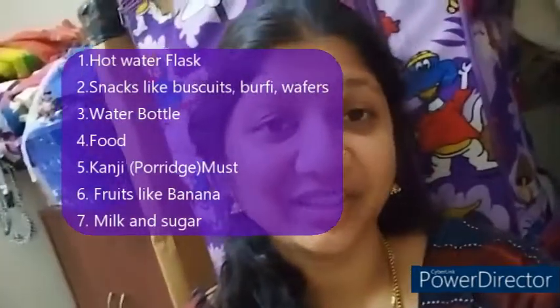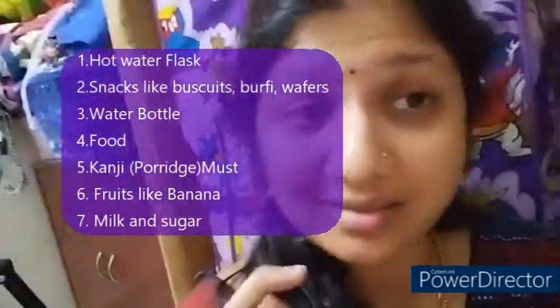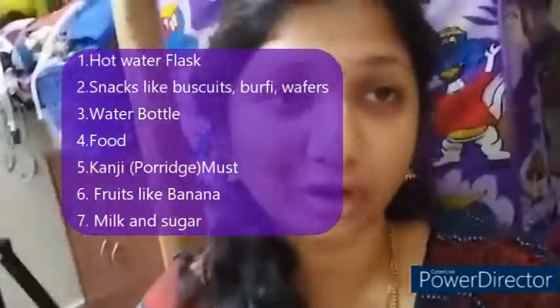You can also take some snacks. At worst case, if they are not eating at all and are troubling you, they will at least eat some snacks like biscuits, wafers, or chocolates — even that will fill their stomach and help you manage the journey. Make sure you have enough snacks. I think I've covered everything; I'll add a summary somewhere on screen if I think I missed anything.